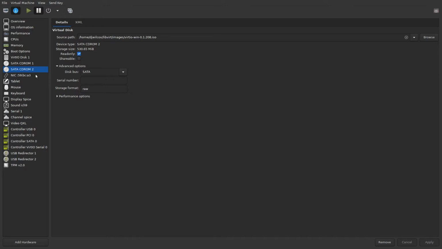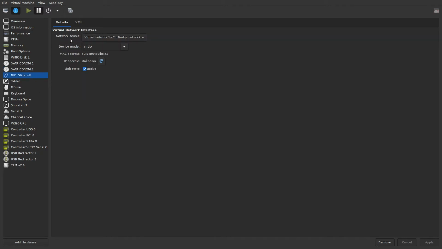And now in the NIC, we've got the network source set to the virtual network bridge network that we created, and we select the device model to virtio. We didn't change any of these things down here. We left the video at QXL, which was great. It was playing 1080p 60 FPS without any stuttering.